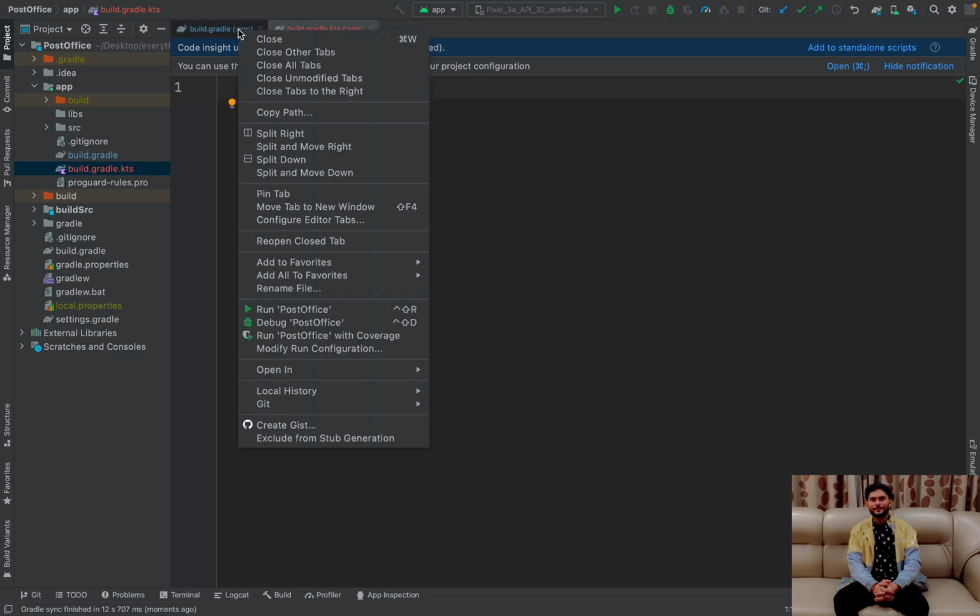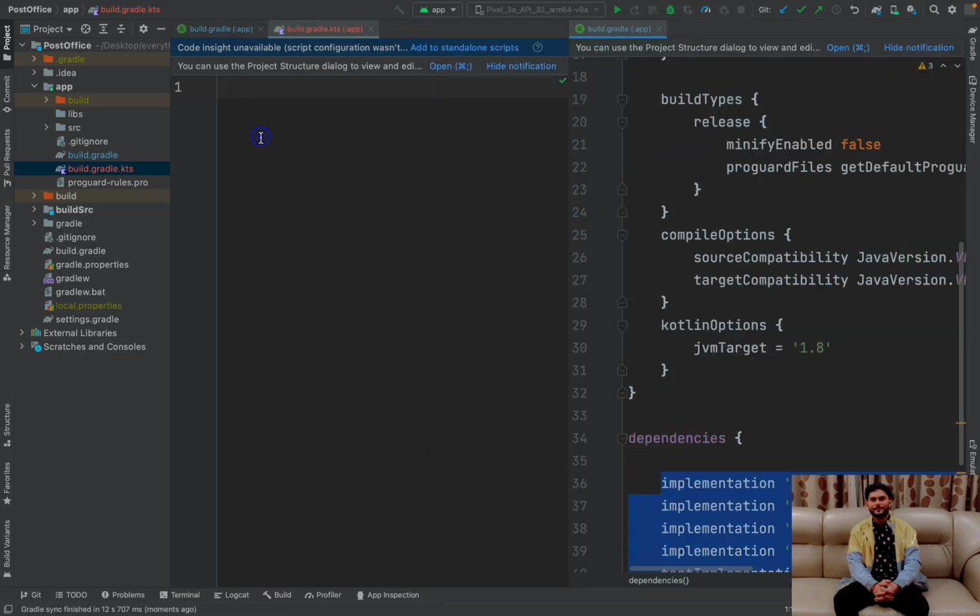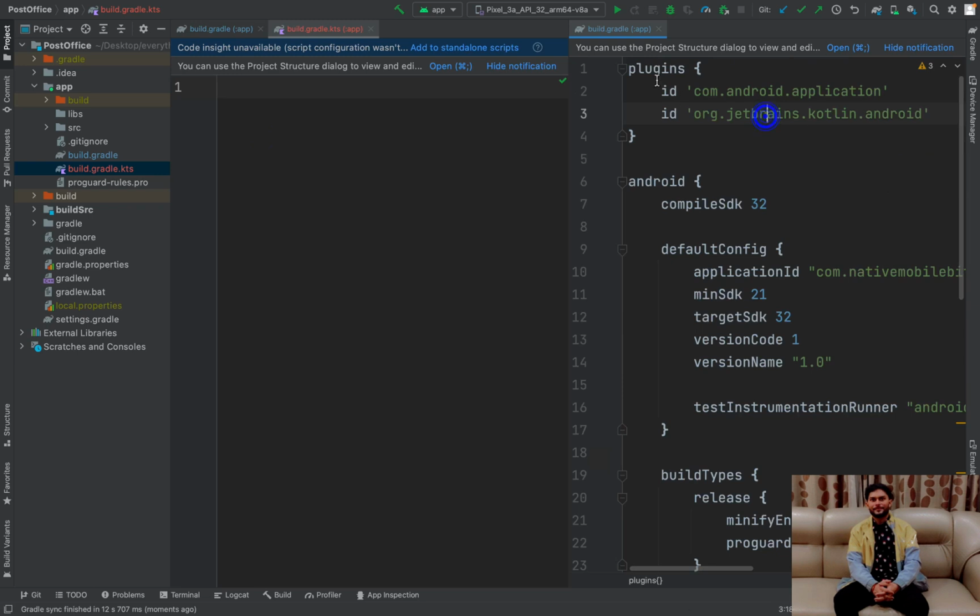Okay, now let's take this in the right side. Now we will be writing all this code with the help of Kotlin DSL. So we will be just writing plugins first. Okay, inside this we will just take this id.